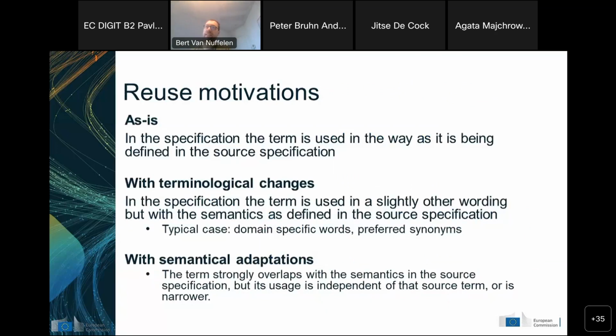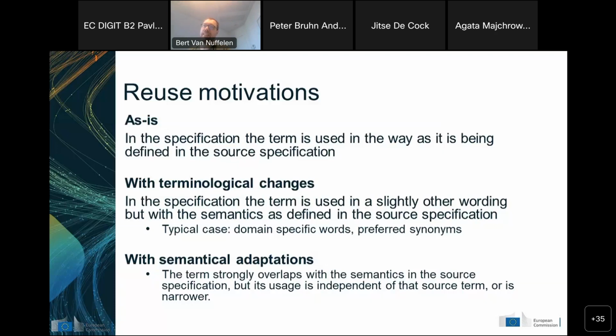What we did, and this is something I think is very valuable of the style guide, is that we expressed to a high extent the notion of reuse motivation and how you introduce new terms and add those terms in your data specifications. And we identified three patterns.